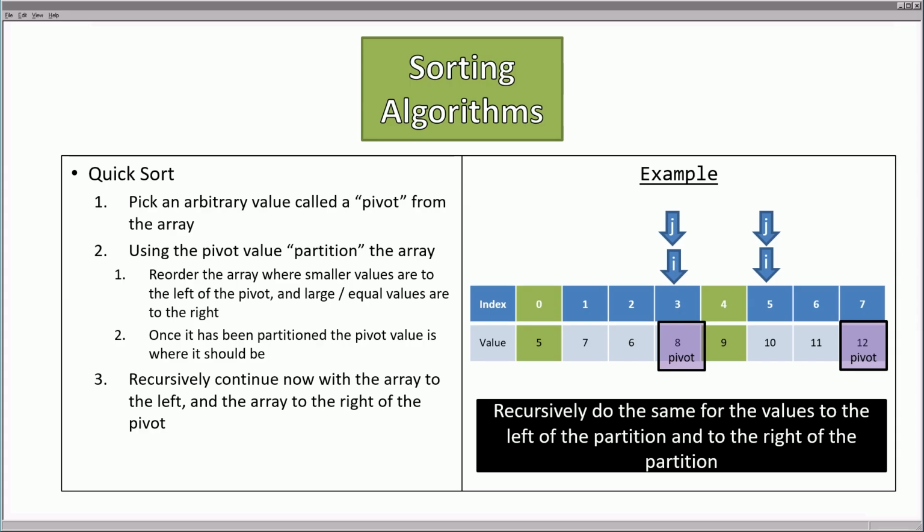Now we have this I and j that's right here at the pivot. And we still do the same thing. We swap the value I and j with the pivot value, but since it refers to the same thing, it just remains right there. And in fact, 8 was where it should have been all along.